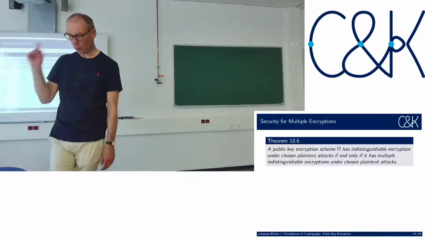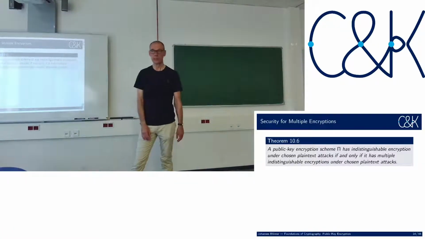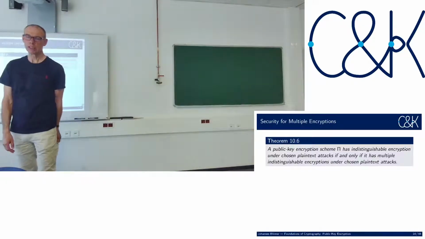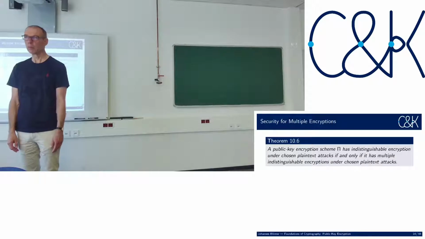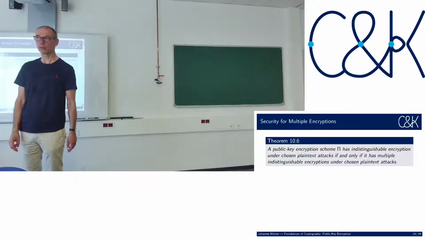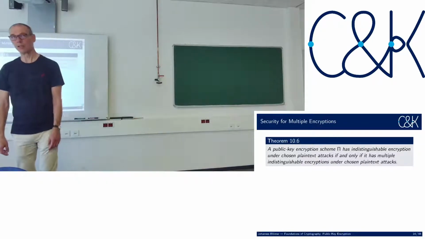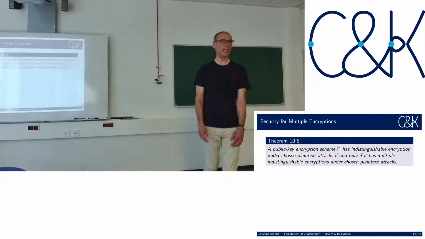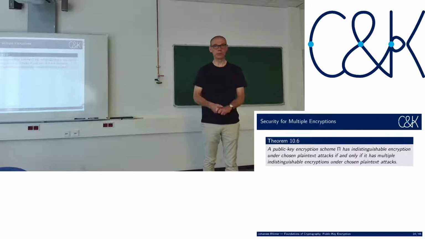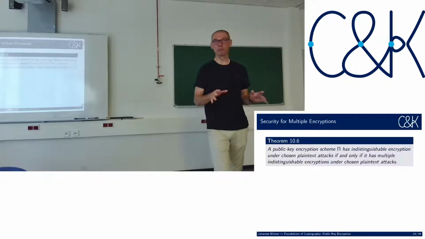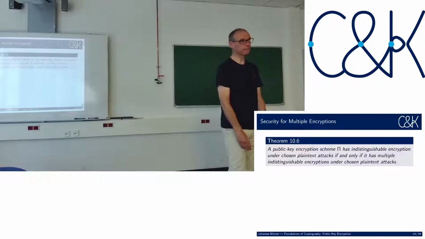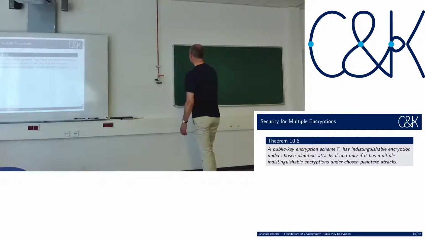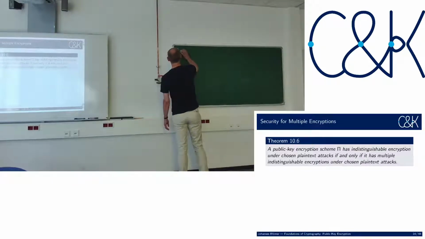So what I want to do is prove this theorem 10.6. And in the proof, we use one of the most important techniques in modern cryptography, namely the hybrid technique. That's in one way or another used in almost any security proof today for something that's moderately complex. And I will explain it in detail. So this is what we do.